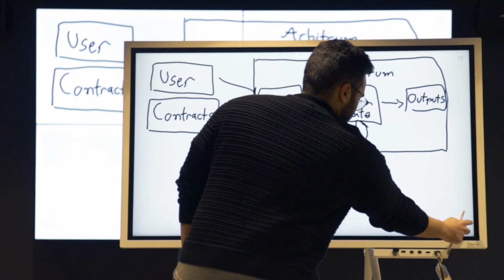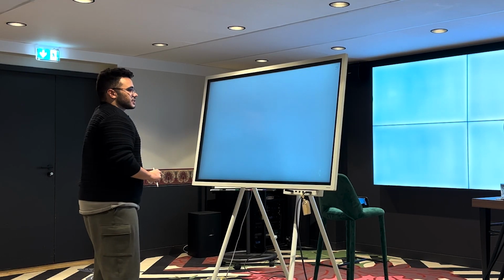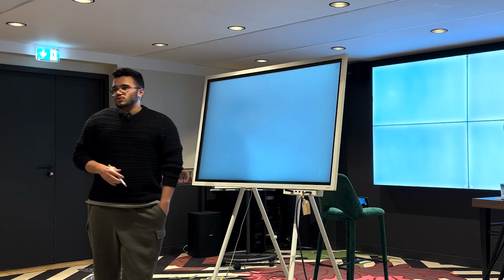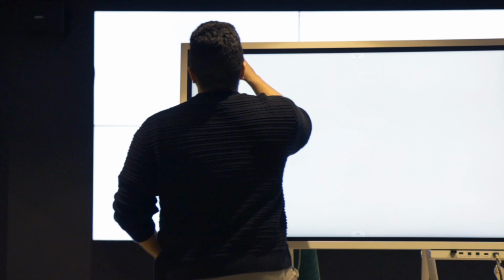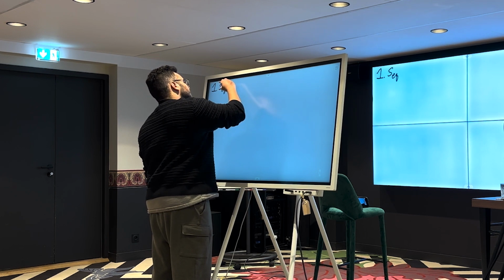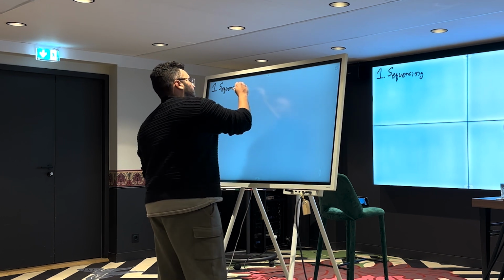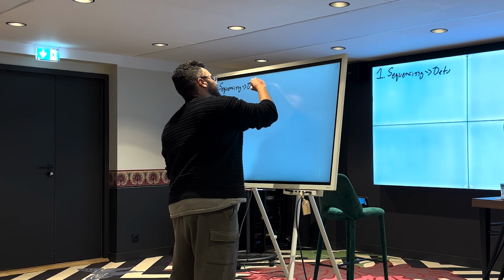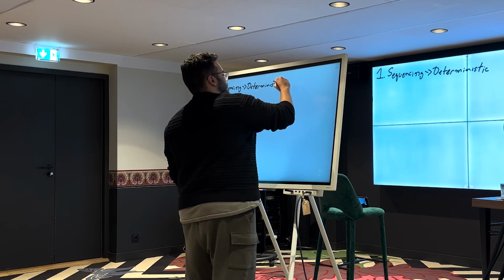Now, let's talk about what makes Arbitrum go from this idea that we mentioned before of a very simple state machine that reads messages from an inbox into a rollup, and how it allows all these different things. So there are actually four big ideas when it comes to Arbitrum. The first big idea is sequencing, followed by deterministic execution. I'm not going to write the whole thing.